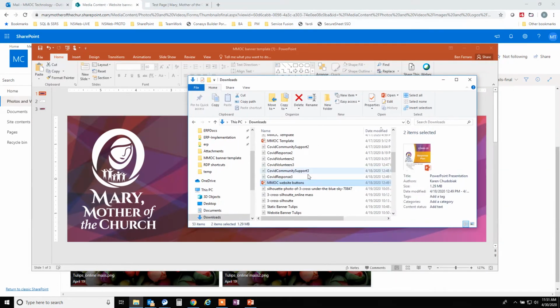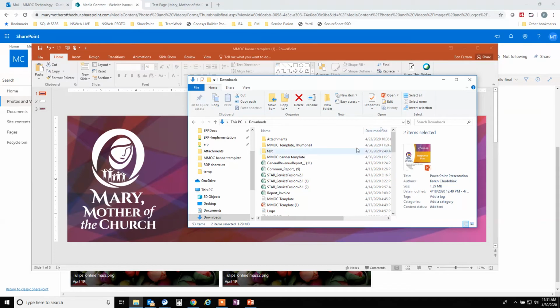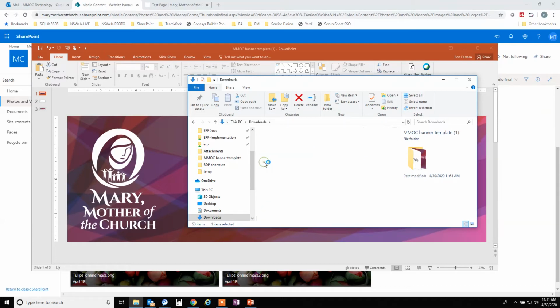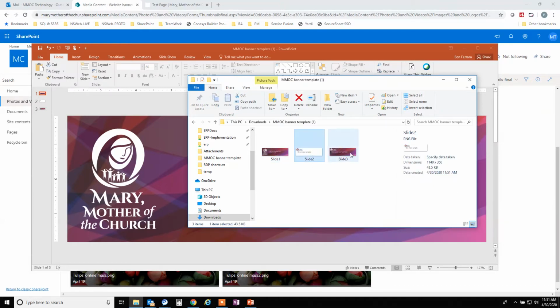I saved it in my downloads, and it's called right there, banner template number 1. I'm going to open it up, and in there you'll see the 3 images sized to the ideal dimensions.